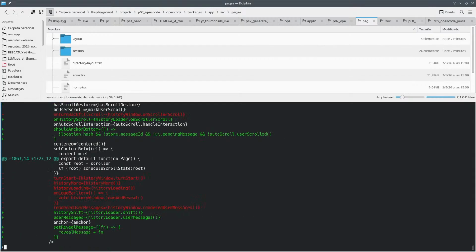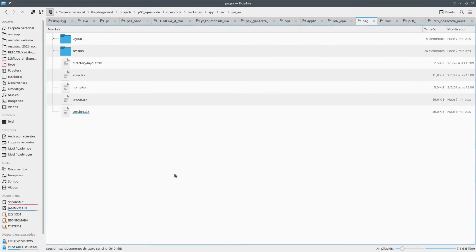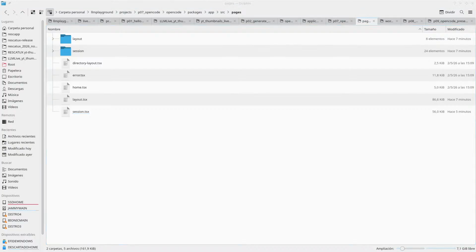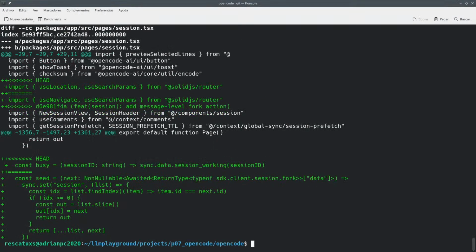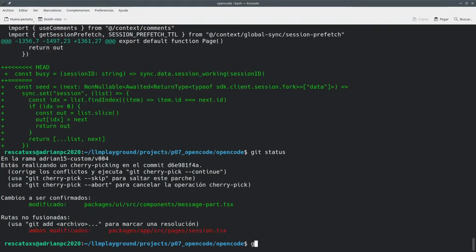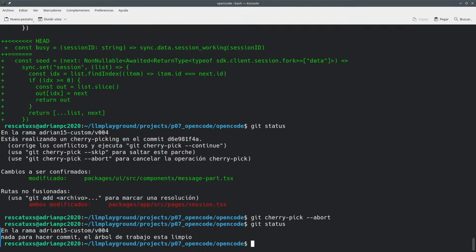I think I'm going to let this thing to OpenCode, I mean to Codex itself. So, cherry pick a board. Okay, so this is version 4.